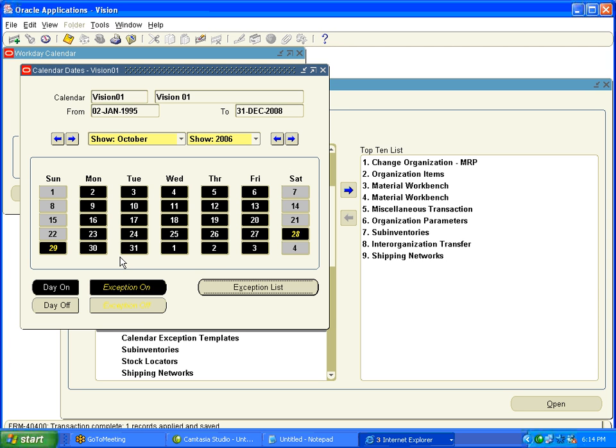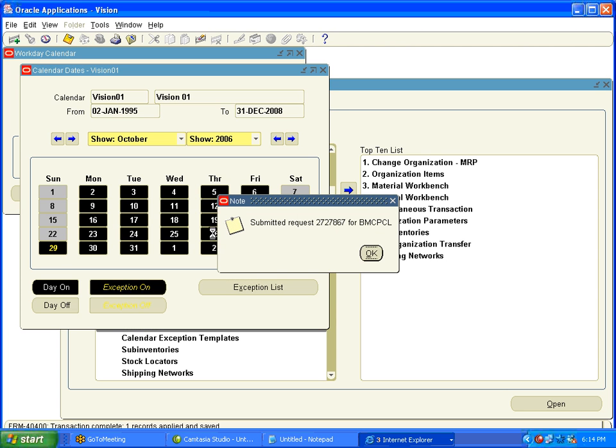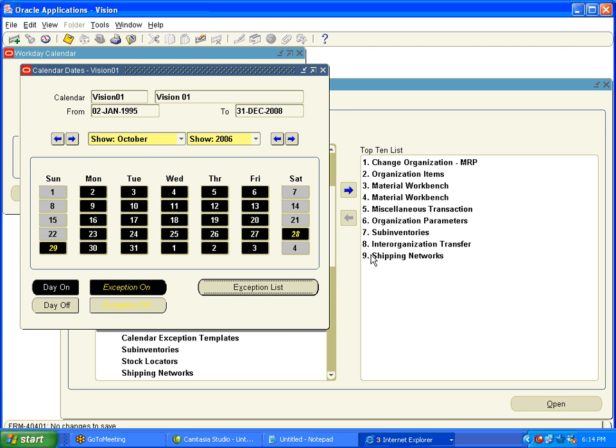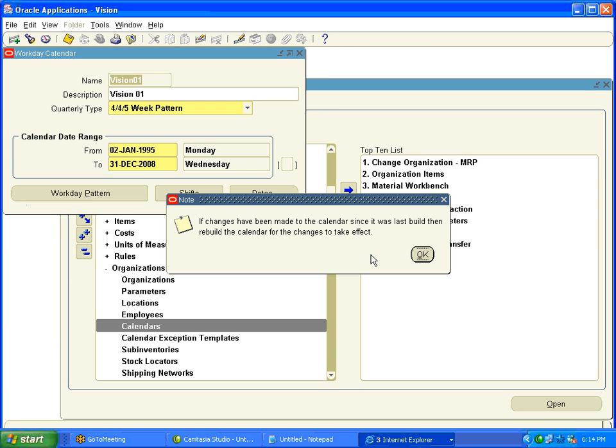Clear? Now, after you make any changes to the workday calendar, you have to build it. Go to tools, build. So tools build is a place where once when you build it, then only the changes will reflect in all the enterprise structures. Click on build. It is now submitting a request. Now the request is running in the background. Close everything. This is how you are going to change your workday calendars.